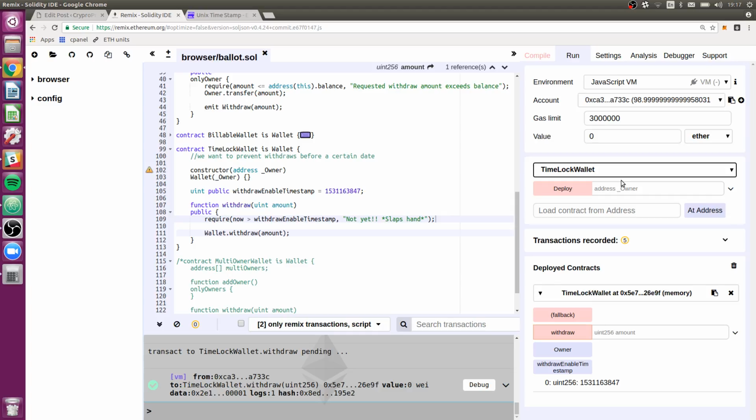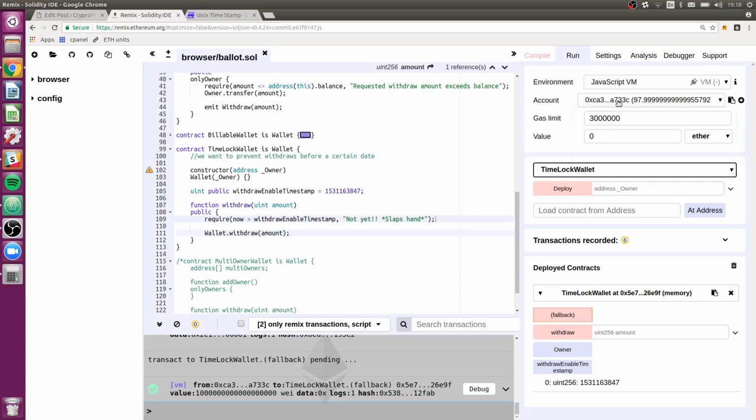So another thing we can test while we're here, let's put 1 ether in it again, because we just took everything out. And now let's change our user, right? Because we want to see if our wallet functionality is still working. We want to make sure it's still true that nobody else can withdraw. So let's go to a different user and try to withdraw. Now we're still past this time, so the time lock shouldn't prevent us. And let's just try to withdraw this.